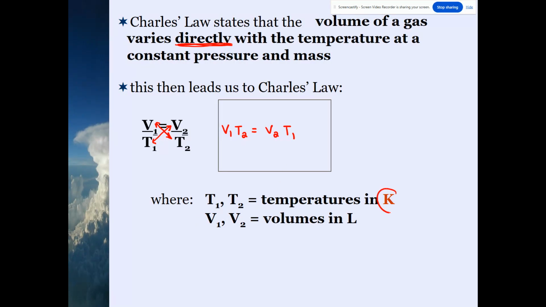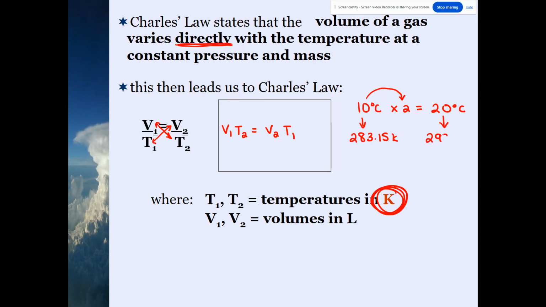Temperatures have to be in kelvins, absolutely have to be. If you use degrees Celsius, you will not get the correct answer, because the temperature in Kelvin and degrees Celsius is not changing by the same factor. So if I have a temperature in degrees Celsius, and I double it, it'll become 20 degrees Celsius. My Kelvin temperature doesn't double when I make that change though. If I have 10 degrees Celsius, it's starting at 283.15 Kelvin.